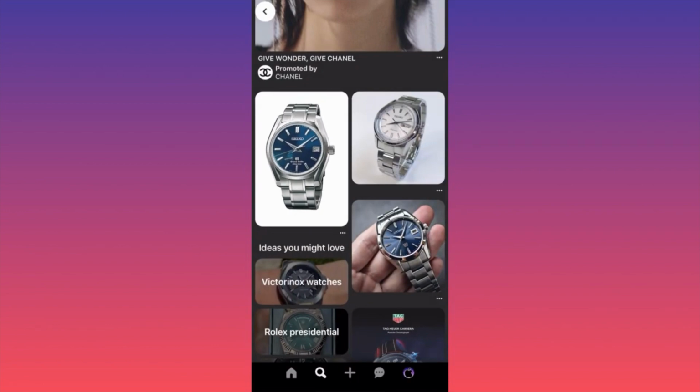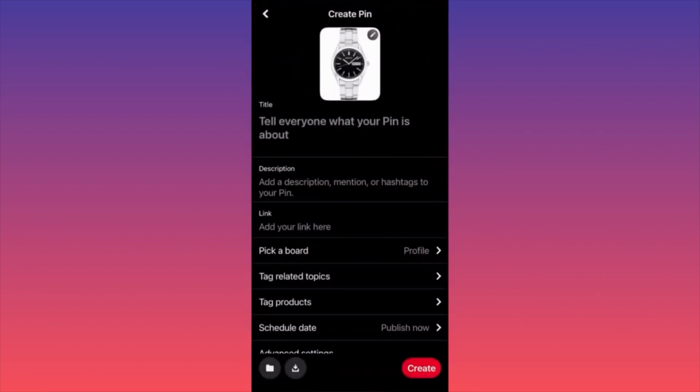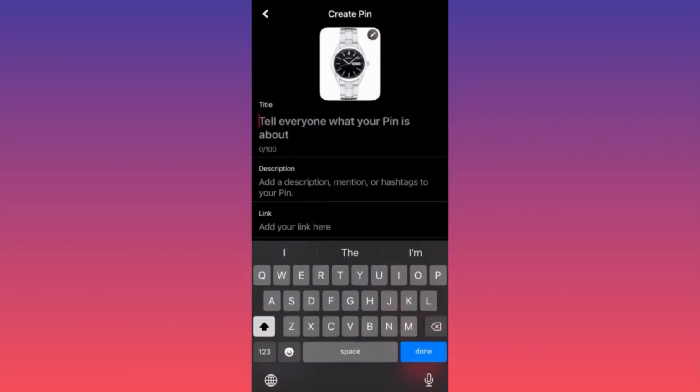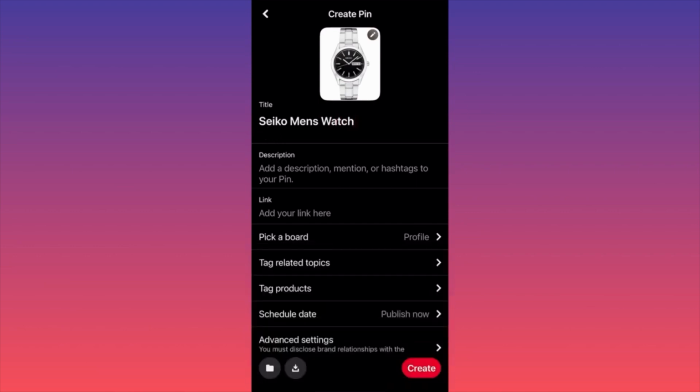Let's create our own listing. For this example, I already downloaded an image of a Seiko watch from Google, right? And as we saw, we can include the model. We can say that this is a Seiko men's watch. This is a general description. Then we can go down and simply include the actual sizing, right?